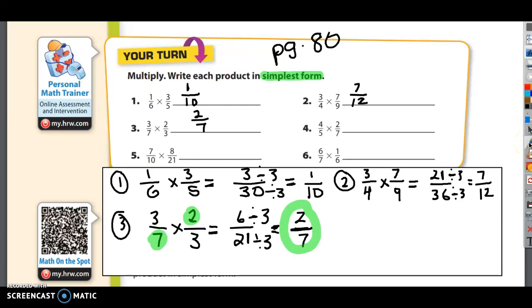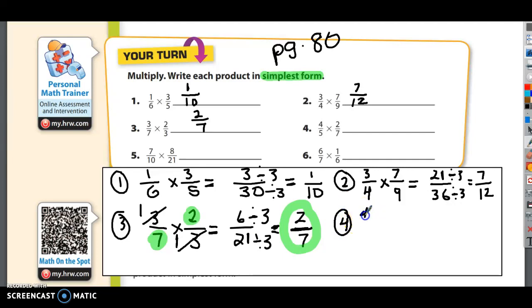When you're multiplying fractions, you can simplify before you multiply. And here's what I mean by that. When I noticed diagonally that I had a 3 here and I had a 3 here, I could simplify those by dividing 3 by 3 is 1, and 3 divided by 3 is 1. And then I simplified the 3's out. Now I've got 1 times 2 is 2, and 7 times 1 is 7. I'm not trying to overcomplicate it. I'm trying to simplify it, in fact. That's going to work really well when we get to number 5. Let's go check out number 4.